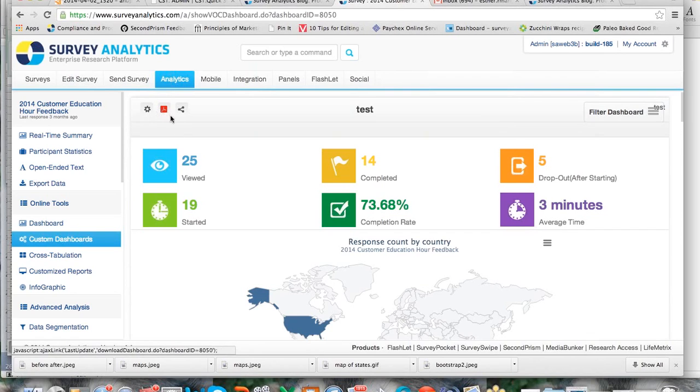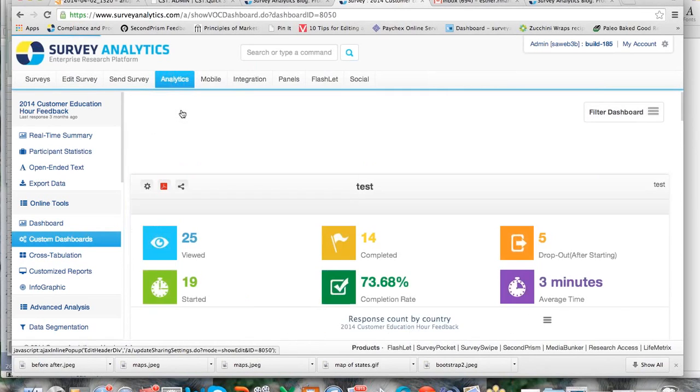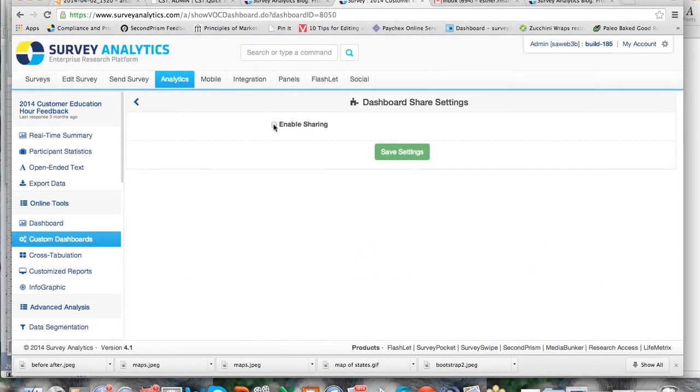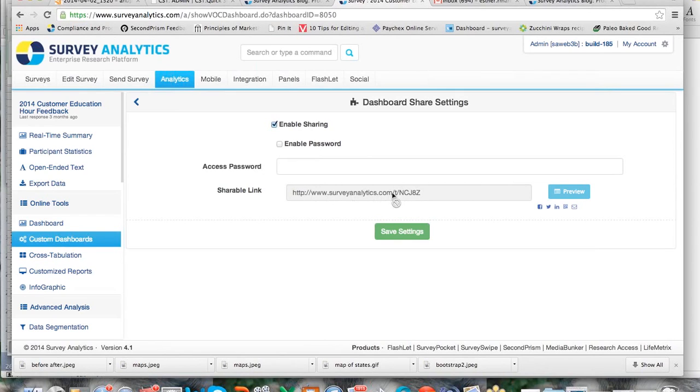And the last thing, I'm not sure if you guys know this, but you also have the option to go ahead and PDF this file, download it, and share it with people. And then you also have the option to share an online option as well. So you can enable the sharing, add an access code, make a shareable link, and then you can preview it and share it in all these different ways that are here. So click on saving and you're all good to go.